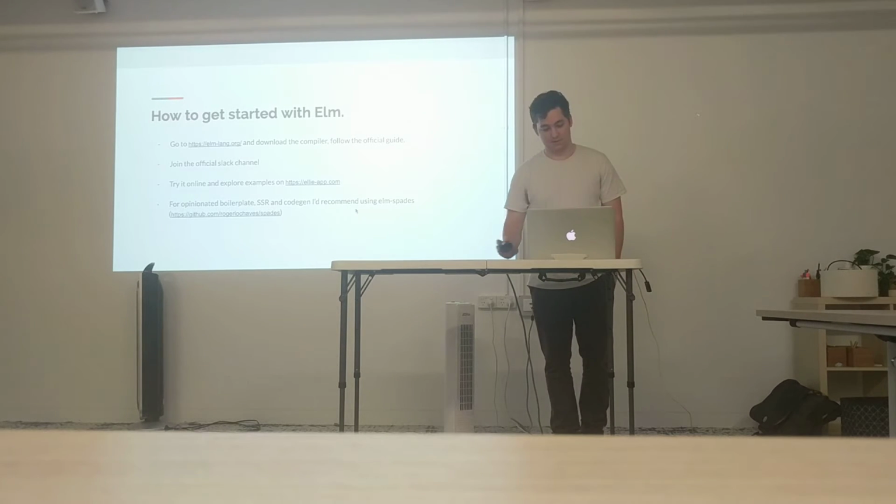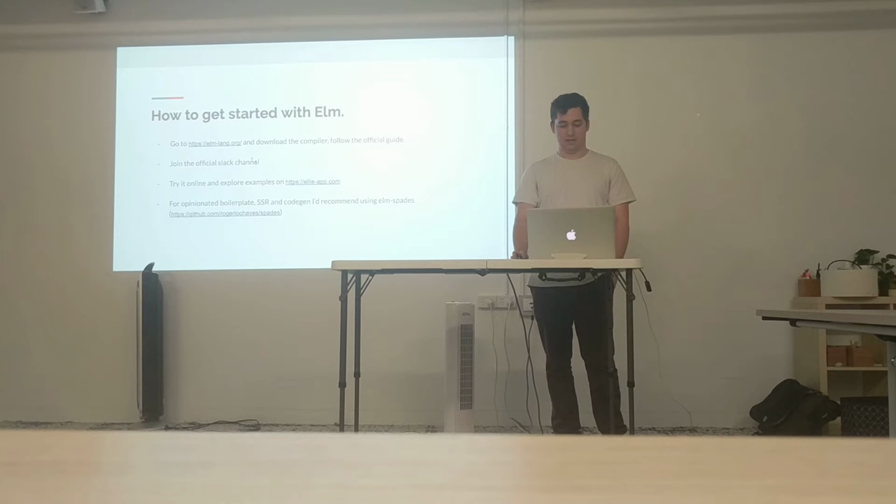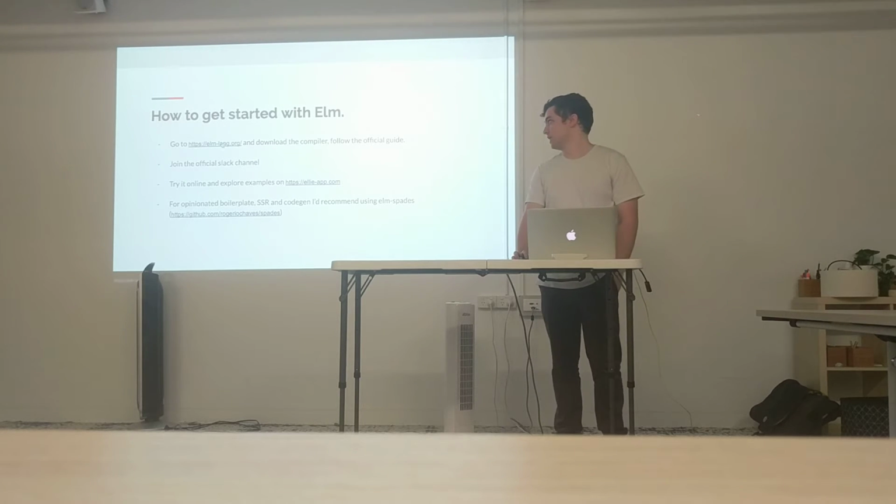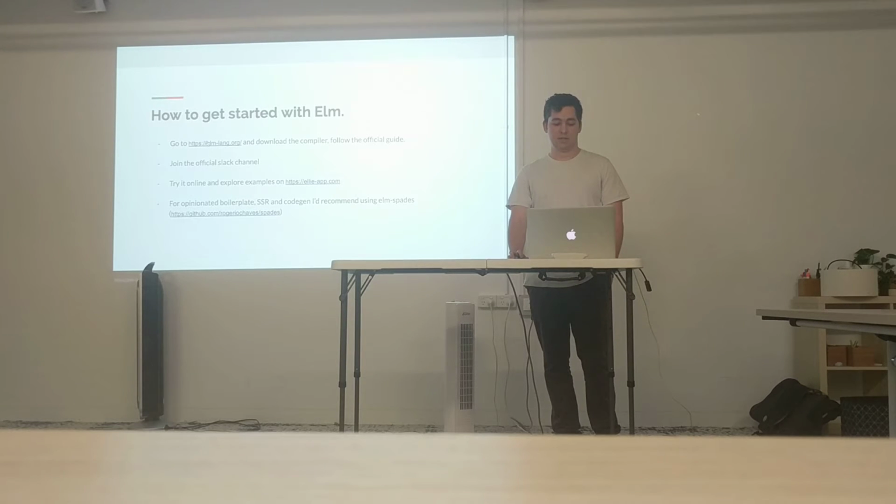So here's some info on how to get started. I'm going to repeat this at the end anyway, so it doesn't really matter. There's an official guide which has a lot of good examples, so that's probably the best way to get started. You just go through that, and you can maybe download the compiler and have a bit of a play with it. The official Slack channel is pretty much necessary because you can't Google for a lot of things, since there isn't much activity on Stack Overflow.